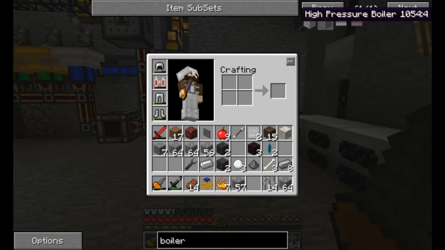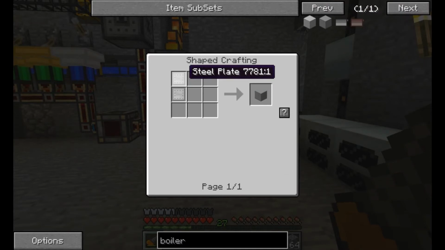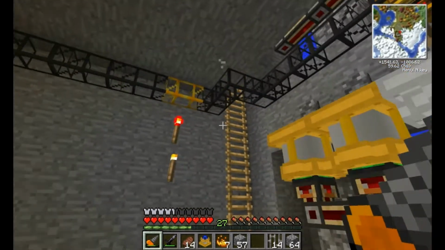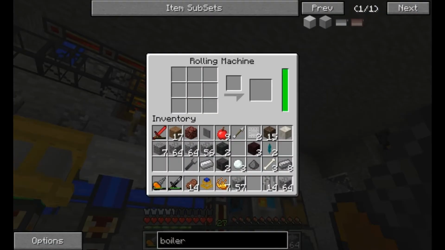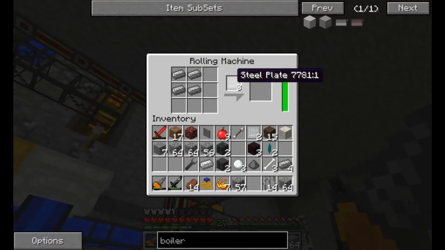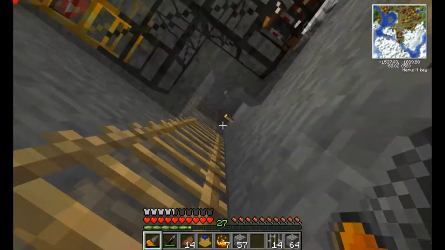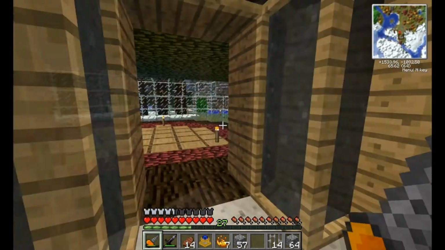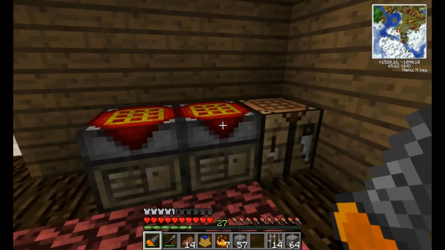boiler bricks. We want the high pressure boiler, which is two steel plates. Oh, that's it. We can craft that right now. That's crazy. Do we have any more steel on us? Yeah, let's make a couple more plates while I go and create these ones so we can get started. We also might need more liquid ducts. I'm not sure yet. Probably will.